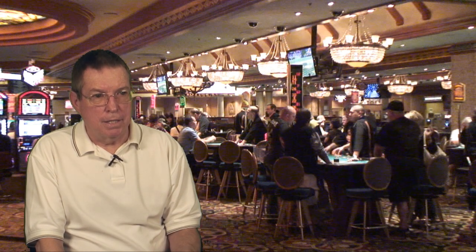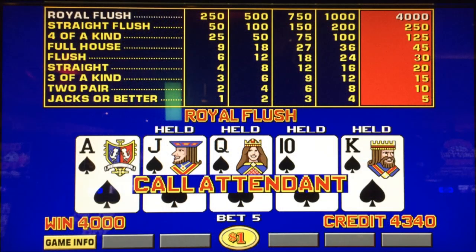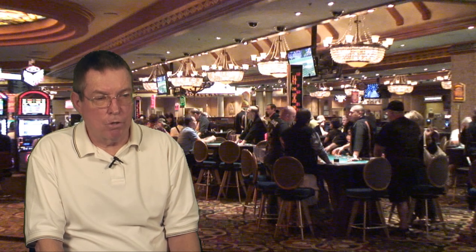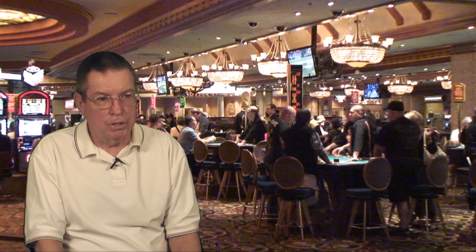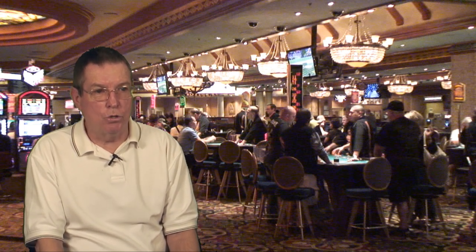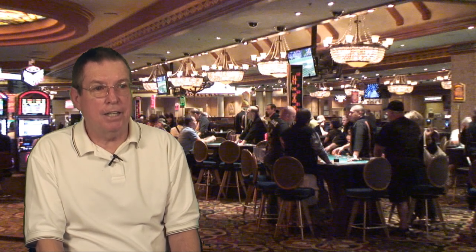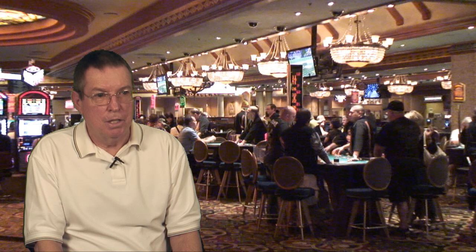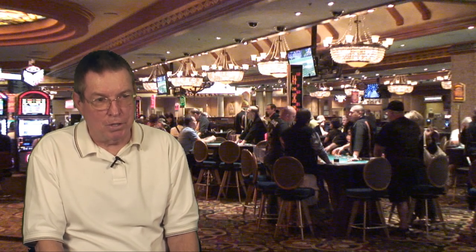But the whole point is that a royal flush occurs once every 40,000 hands on average. But you never know when you're going to hit that royal flush. It could come tomorrow, it could come the next day. You might hit 2 in one session, or it might take you a year. That's the volatility involved in video poker. So you have to have sufficient bankroll to take you through those losing streaks.